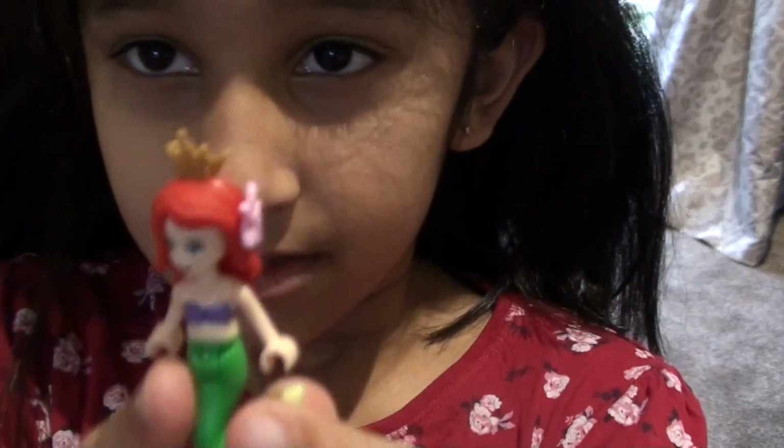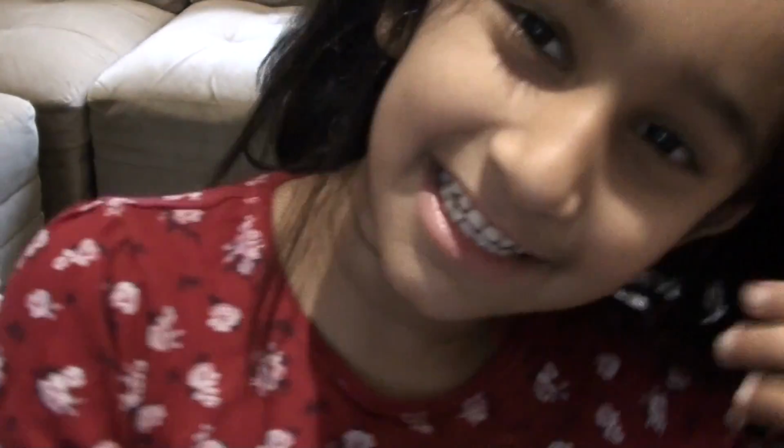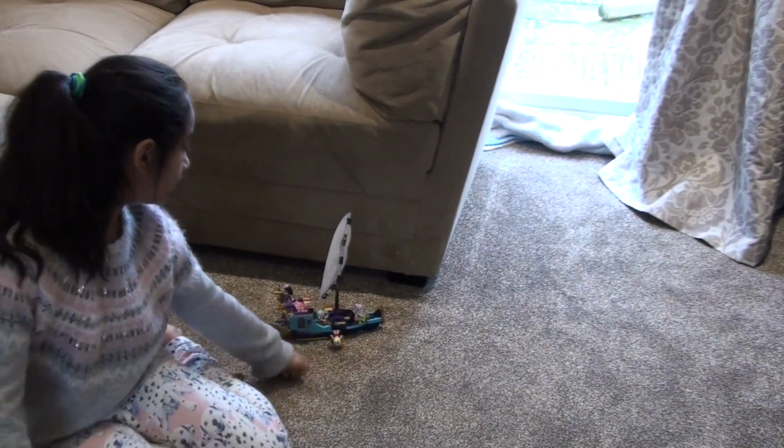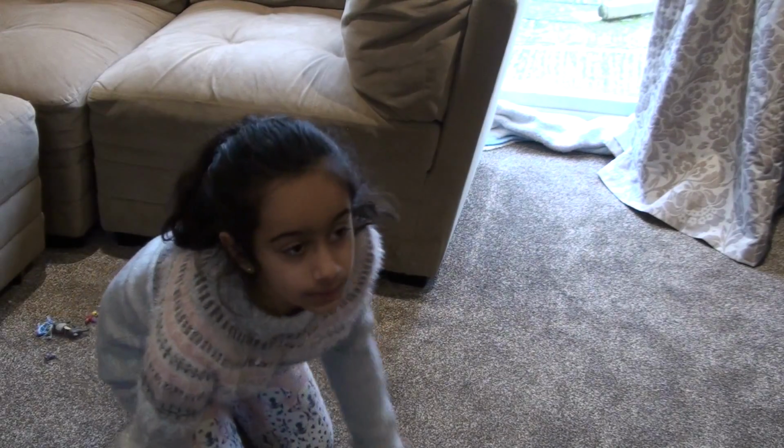And Ariel has her little crown, and her little bikini flower and her thing. Okay, obviously. So now I've set all of mine in the boat. I'm going to set Alicia's in the bed.